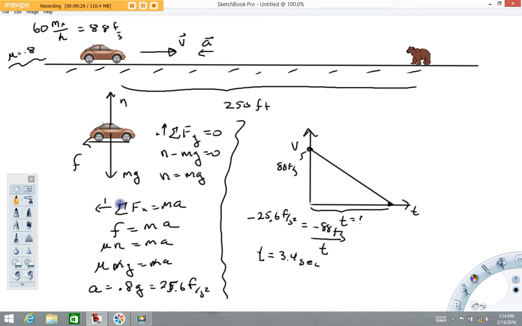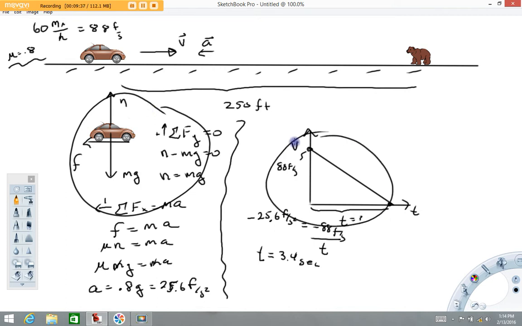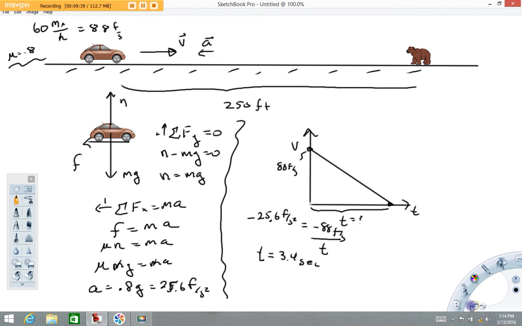You do not have to use the same set of coordinates to study the forces that you do to study the motion. There are lots of cases where those will be different sets of coordinates. So I've inherently used a different coordinate system for the motion study of the car. Whoops, I erased it. Let me put that back. I've put a 0 here, calling that way the positive x direction to study the motion of the car.